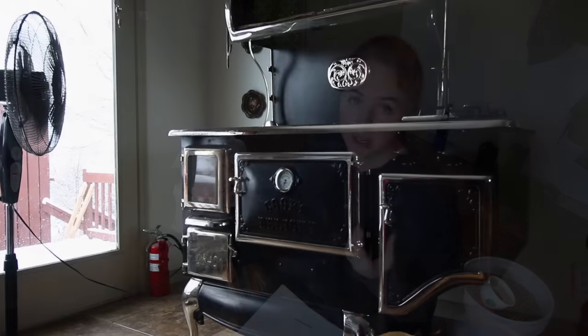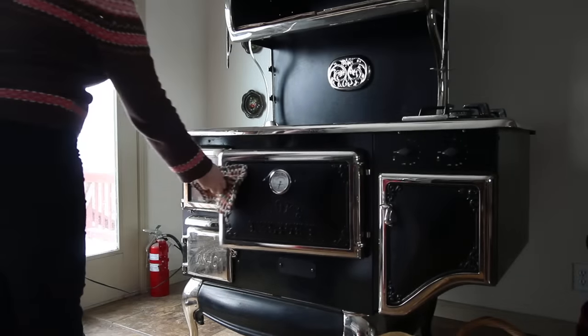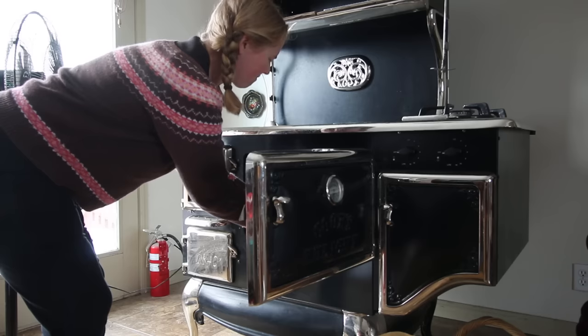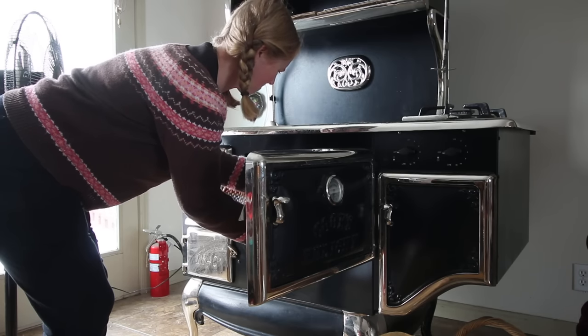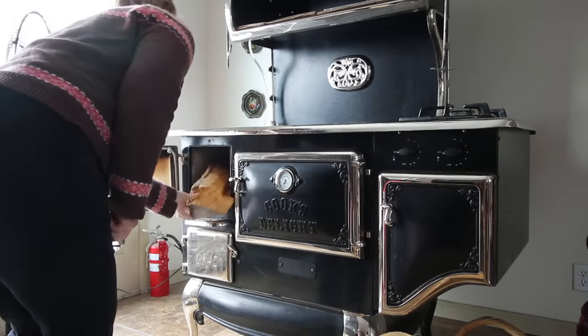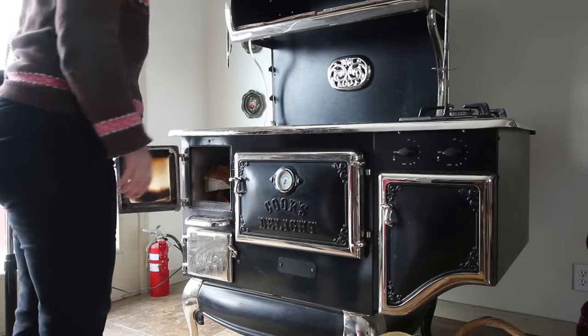As far as house heating and fast heating of a large space, my Elmira stove beats this stove. When I get up to start the fire in the morning upstairs, once I have the fire going, it takes about 5 minutes to have our upstairs living space warm. The reason for that is the surface area. My Elmira stove is a large stove. It has a lot of surface area for that heat to leak out of. This stove is a small stove. It has a very intense heat, so it has a more complete combustion, but a lot of that heat goes up the chimney.